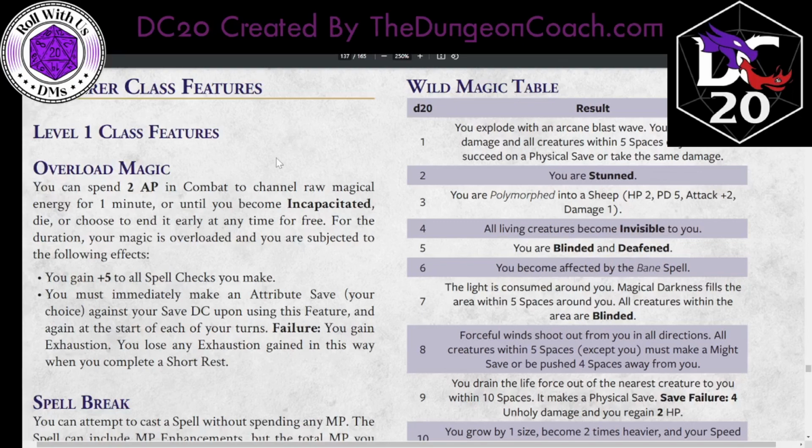For the duration, your magic is overloaded, and you're subject to the following effects. So, I should just say up front, I have not looked at the sorcerer at all, so this is first impressions. So, let's get into it here. You spend 2 action points, and then for the next minute, you have these effects. +5 to all spell checks you make. Wow, is that good?